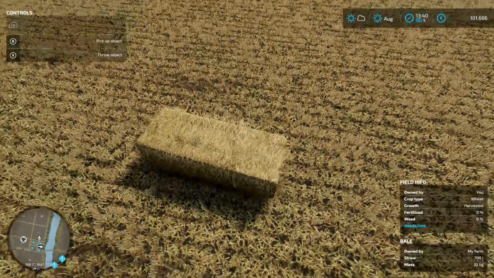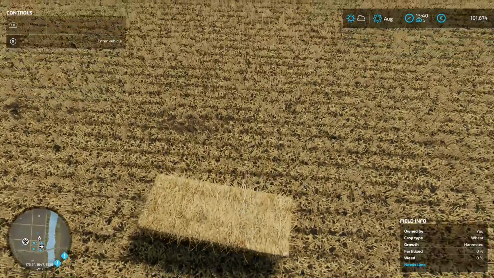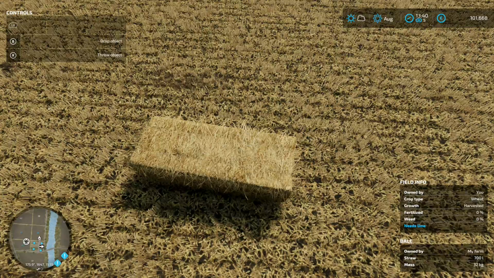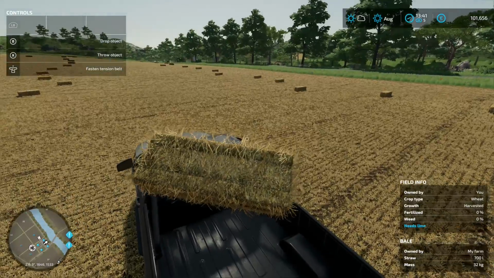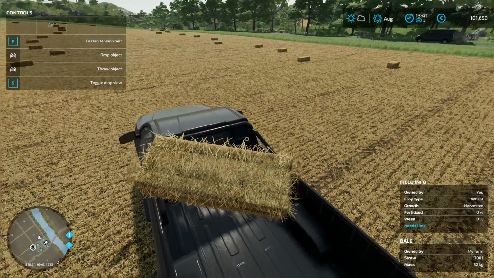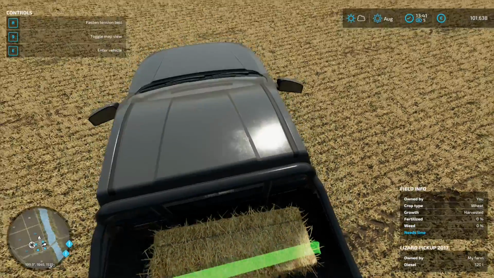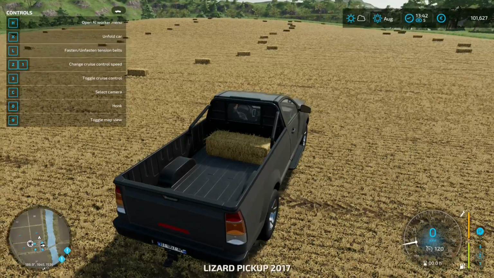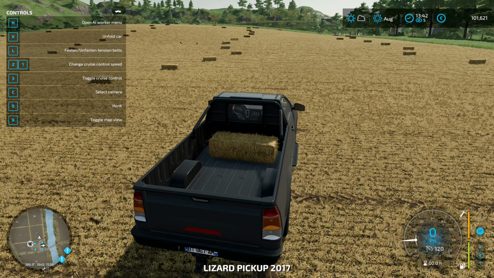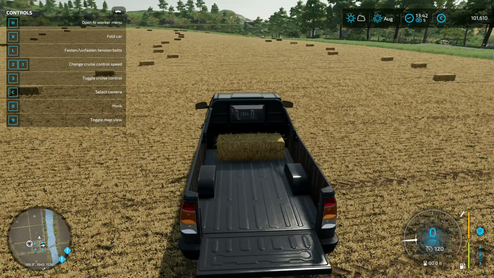But the one positive thing about it is that we can lift them with our hand. So we don't have to buy a front loader attachment and so on to one of our tractors or a forklift or something to transport the bales, but it will require a little bit of time to pick up all the bales. But let's speed that up and deliver all the bales so we can get some money.